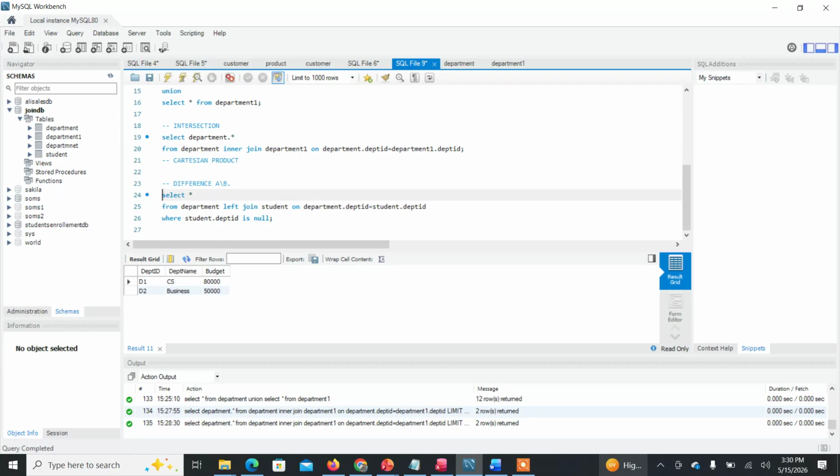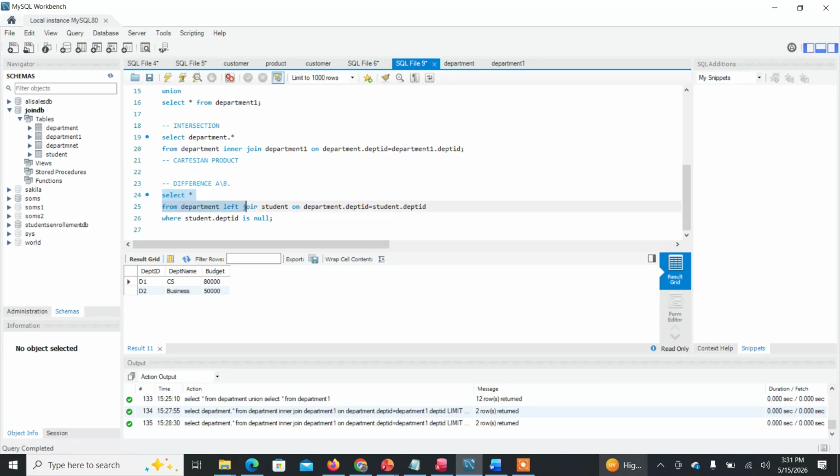So this is how union and intersection take place in MySQL. Now the difference is A difference B. For example, A is my table department and B is my table student. It will retrieve all the records from the department which belong to department but not to student, where student.department ID is null. So this is the left join.